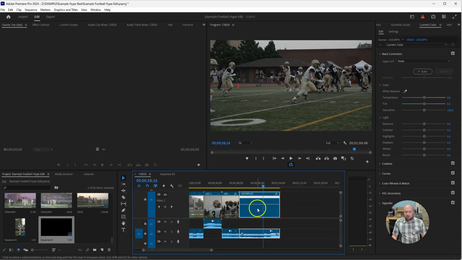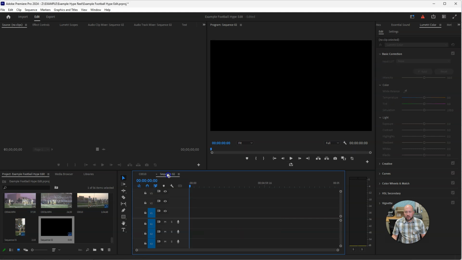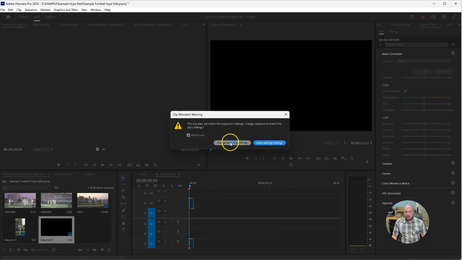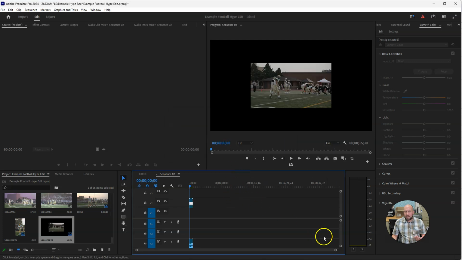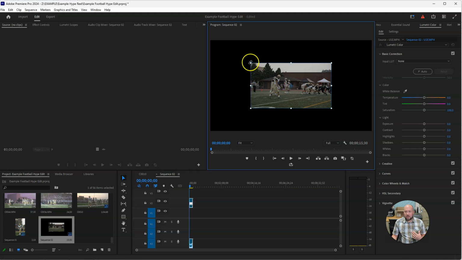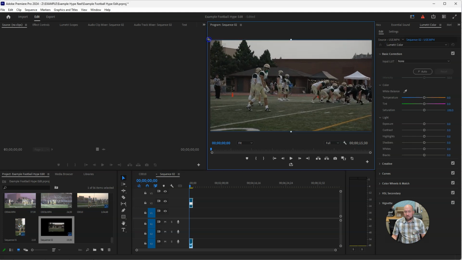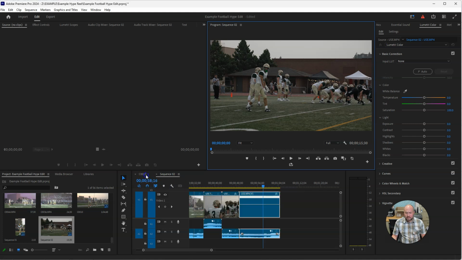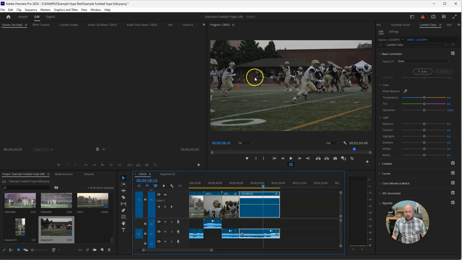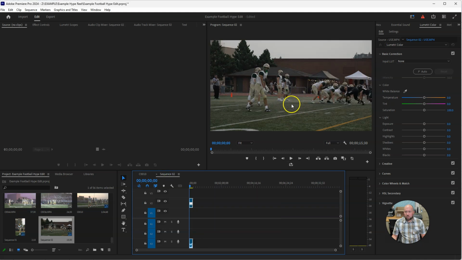Then if I grab this clip, which is the one I want, and drag it over to here, it's just going to copy it. And then it's going to ask, do you want to change sequences to match the clip's settings? I can say, sure, go ahead and change the sequence settings. All that does is match the sequence to the video you're importing, rather than you trying to force certain settings on it. In this case, over here, it's a 1080p frame, and in the sequence, this is a 4K frame.